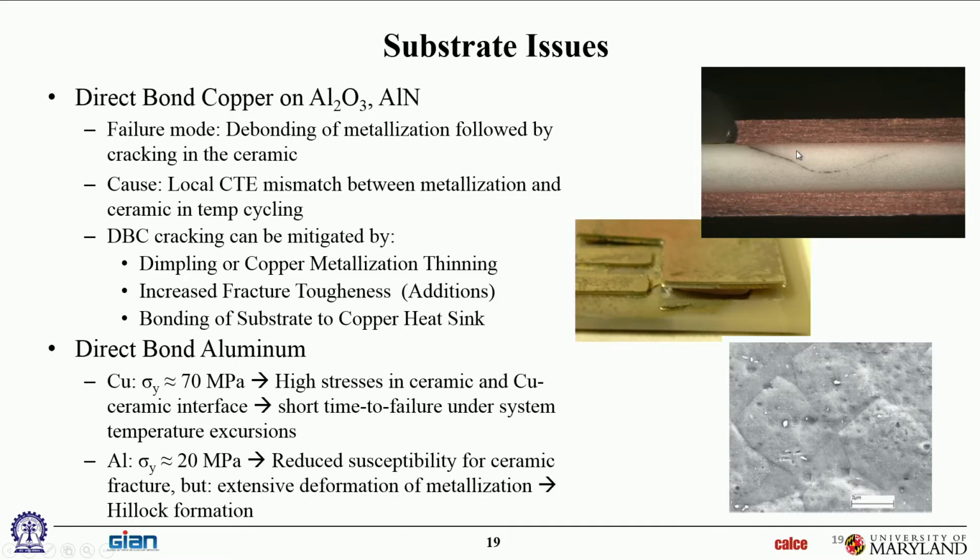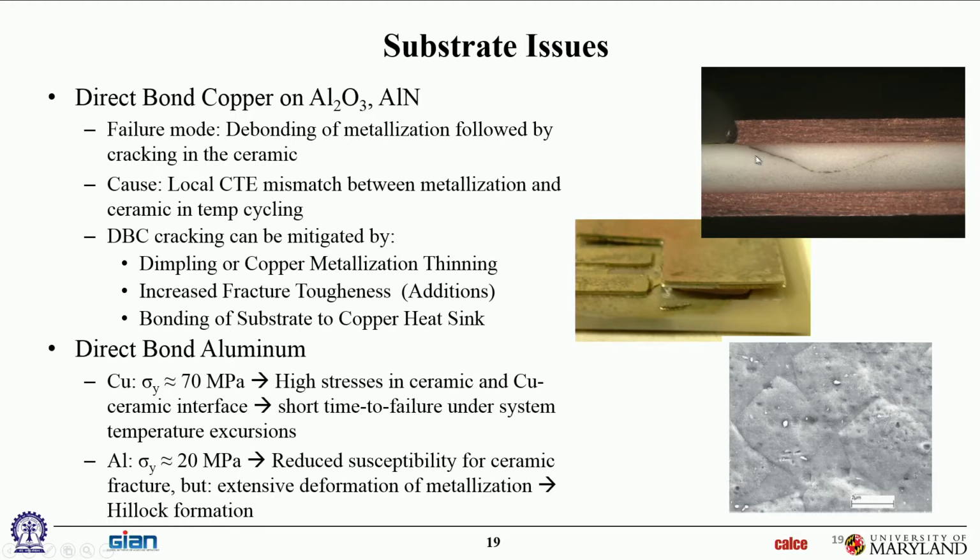Okay, substrates. So substrates fail, unfortunately, because again, you're talking about extremely high temperatures, severe temperature cycling. And typically for power electronics, there are 2 kinds of substrates that get used. Either it's direct bond copper or direct bond aluminum, okay? Which means the metal layers, the conducting layers, are either copper or aluminum. And there's the dielectric layers. The dielectric layers are typically ceramics, alumina, aluminum nitride. So these are expensive, high-end substrates, but that's what you need for power electronics.